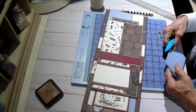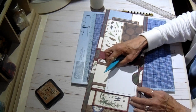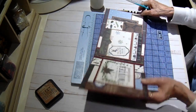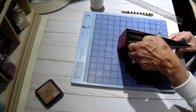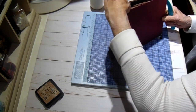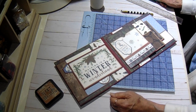Oh, I lost my little photo mat thing. I'll come up here. Let me put that in there. That'll keep it shut. So then that will close this way. This will close this way. And see how much room you have inside? Tons of room. And I need a little bit more glue in there. Alright, so that's our basic album.